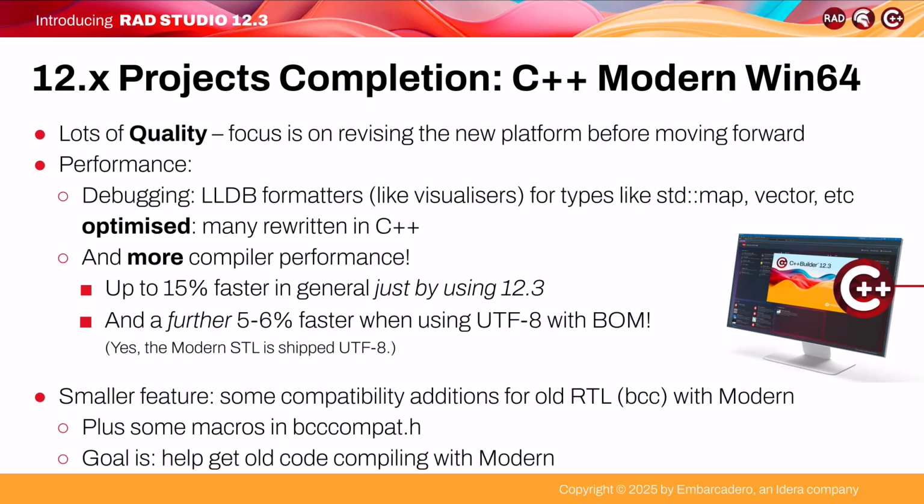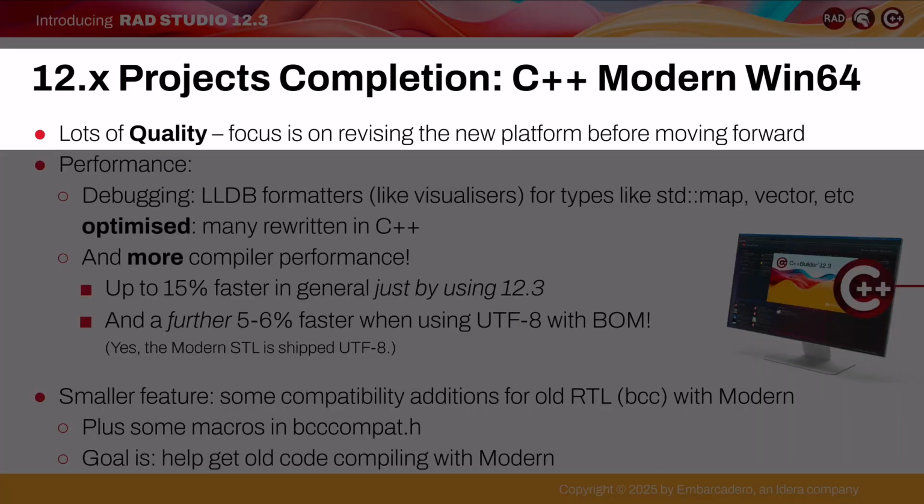Thanks, Ian. RAD Studio 12.3 is mostly a quality release where we round the 12.x series out. C++ is no exception to this. In 12.2, we finished the Clang upgrade and delivered an amazing new C++ toolchain, the modern compiler for Win64. It is a recent version of Clang with a new STL, new tech underpinnings, CMake support, inbuilt parallel compilation, and far more. It's the best C++ toolchain we've shipped in 2 decades.